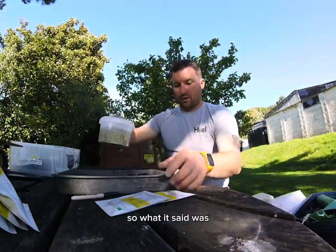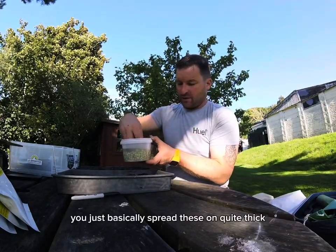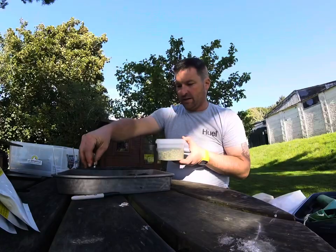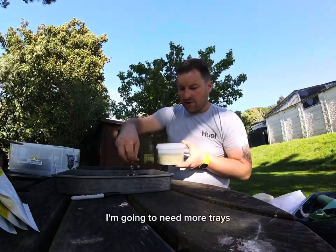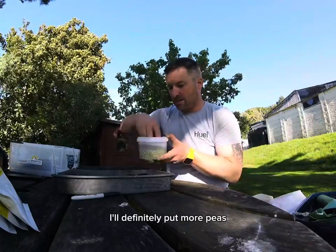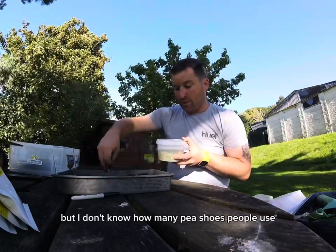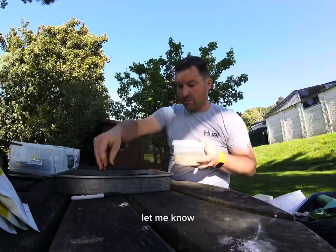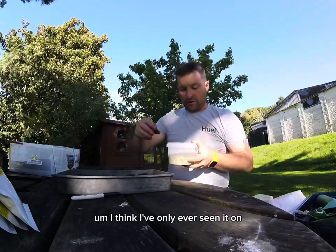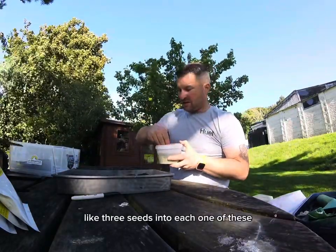So what it said was, let me just move them out the way as well. You just basically spread these on quite thick. Ooh, it's really thick. I'm going to need more trays. I've definitely put more peas into this thing than I need, but I don't know how many pea shoots people use. Is it something you've used? Let me know. I think I've only ever seen it in posh restaurants. And what it said is to put like 3 seeds into each one of these.